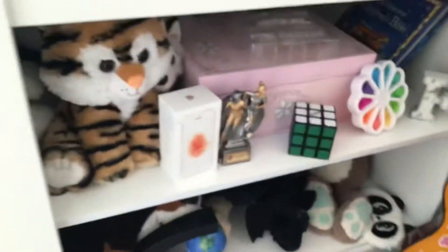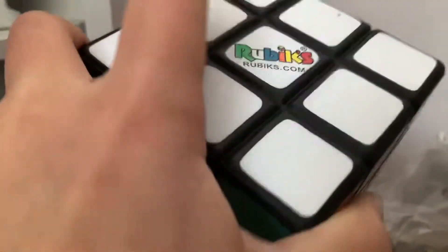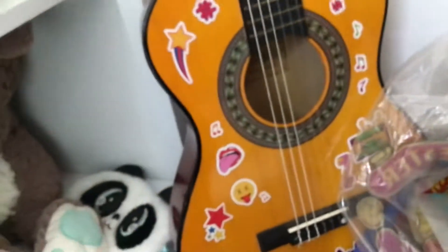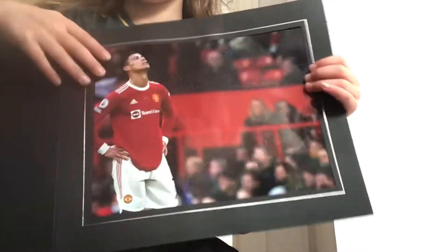It's just like a keep out kind of sign, and then if you walk in you just see this bit on my little bed. Right here it's got my Rubik's cube — it's squishy though, so you can't solve puzzles on it. I got it for my 8th birthday. I've got my trophy here, and in here — I did a YouTube video on this so go check that out, I'll put the link down below — it's just a Ronaldo picture of when he missed a goal; my sister got me it.